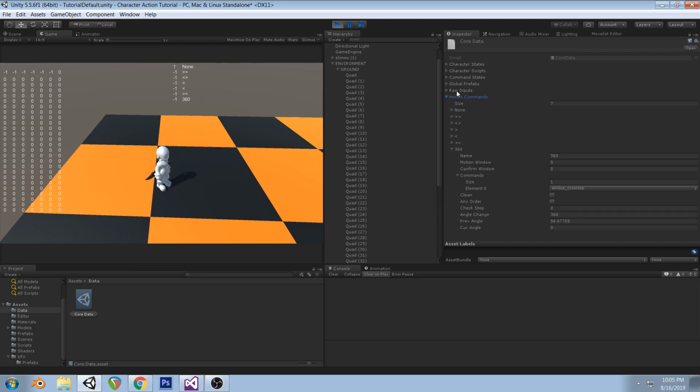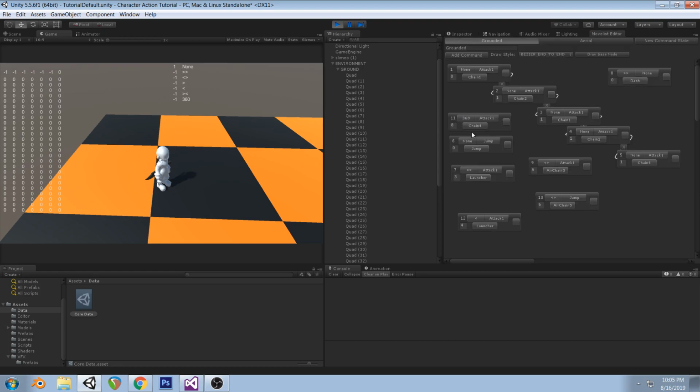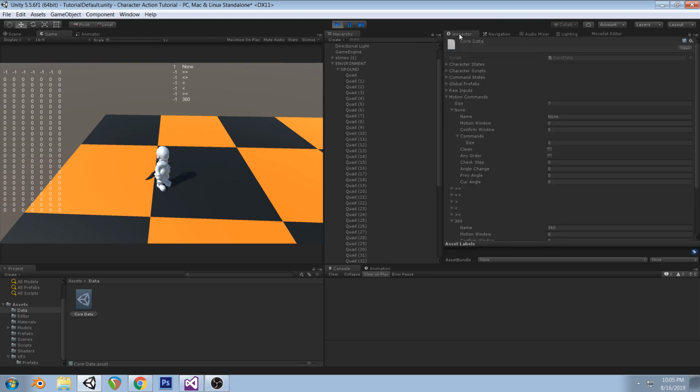So these we set up here. They're made up of just a name. There's things like a window and stuff. I haven't implemented it yet, but it would be easy to implement. And then a set of commands. This one is none, so it's always true. And that just in our move list editor lets us have them, so we don't have to have a motion command necessarily.